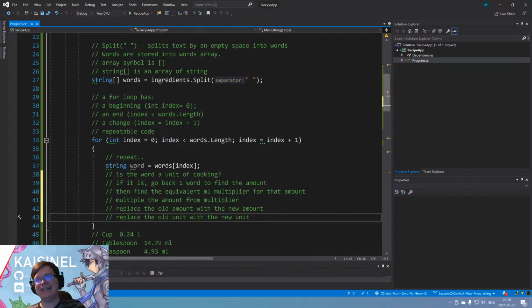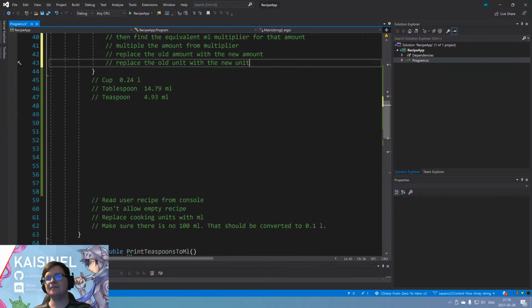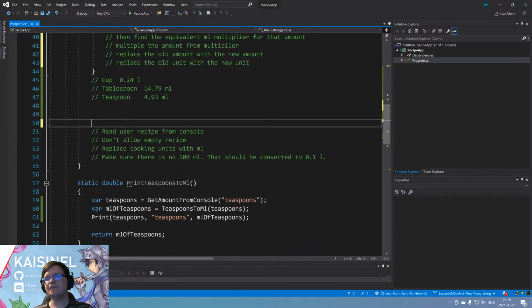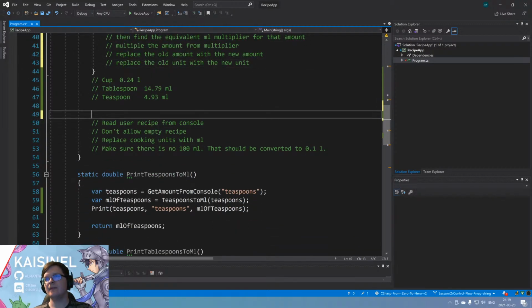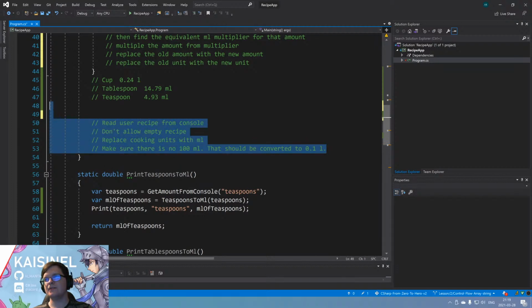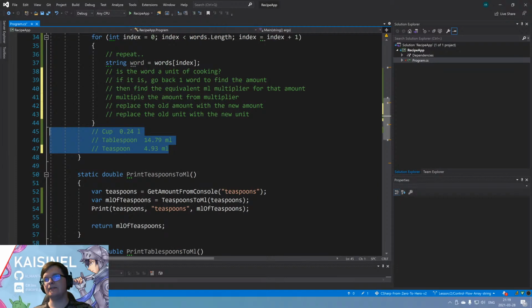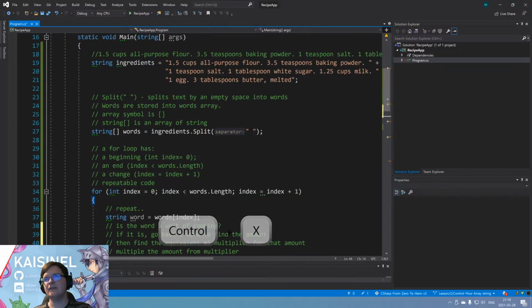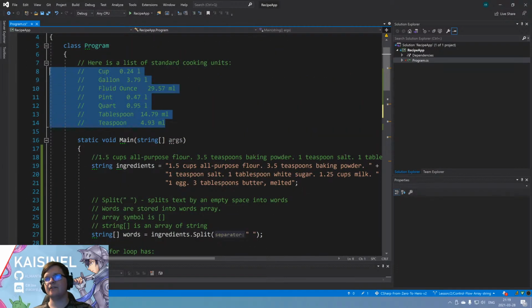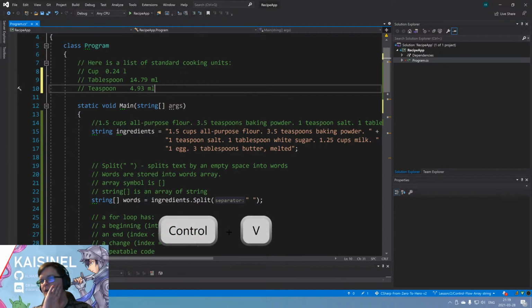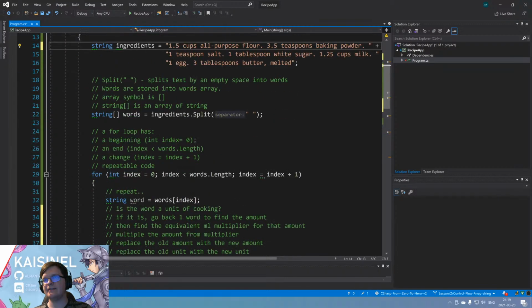So let's try and get this implemented. I will no longer need this. I will need this. I will move this to here. And I will no longer need this. All right.